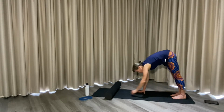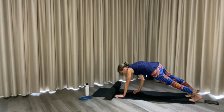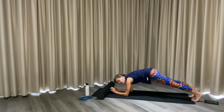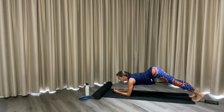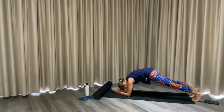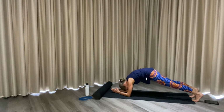We're going to walk forward onto the hands into a plank position. If you need to come down onto the knees, do so. Otherwise, you can all drop down onto the elbows. And you're going to arch, looking ahead. Here we breathe in. As you breathe out, I want you to tuck the chin to your chest. Breathe in and arch again. Breathe out, tuck the chin to the chest.